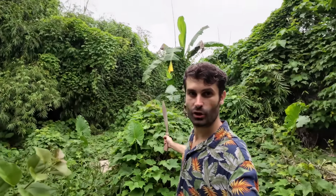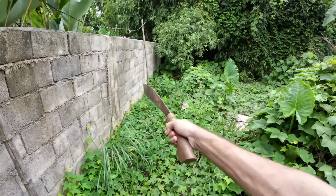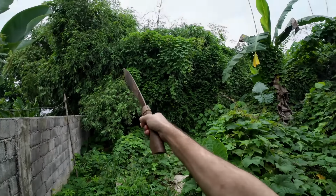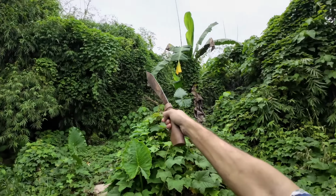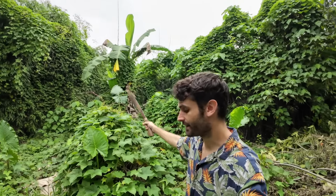This is our boundary wall, and at my back is totally jungle. Look at here. We're going to plant many calathea all over here, and we're going to clean the area a bit. Look at the bamboo there. This is becoming a really thick jungle. At the back of this, there is also a little river, really small, but there is a source of water.